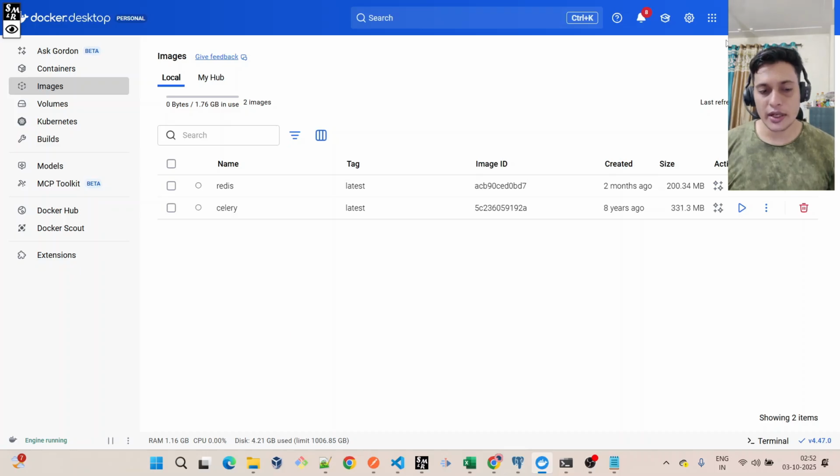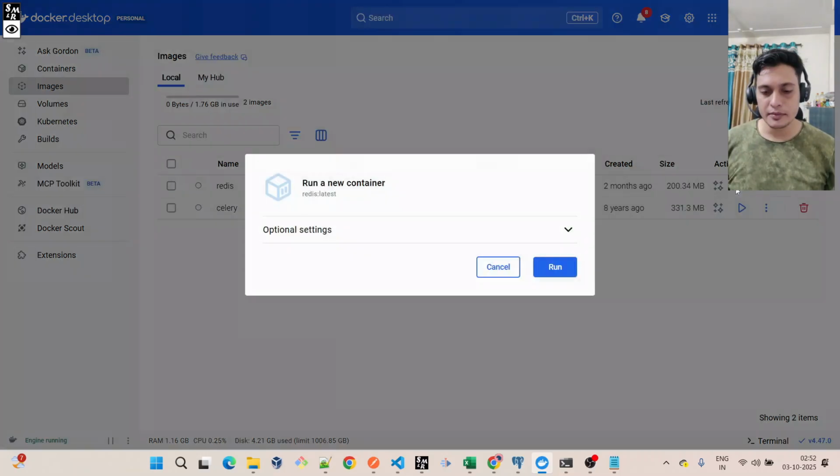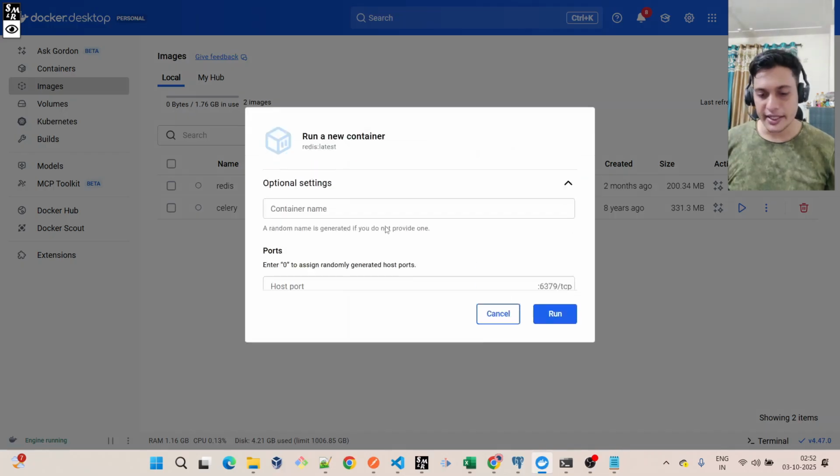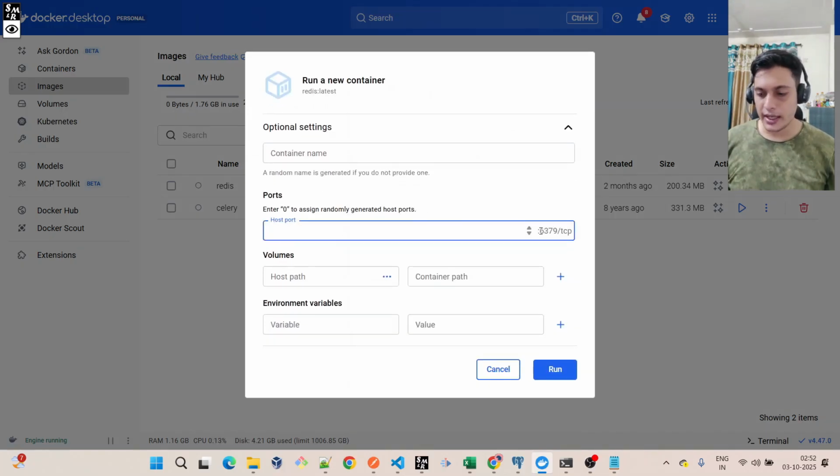Here, what I did is I just pulled the images of Redis and Celery from the Docker Hub. This Redis image is from 2 months ago, and this Celery image is from 8 years ago. So I'm not going to use this Celery image, but I will use this Redis image. To use it, I go to run, then optional settings, and into the host port I use the same 6379.